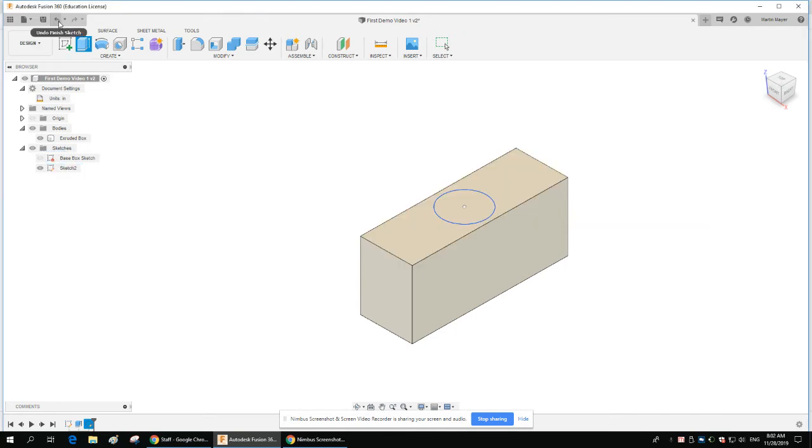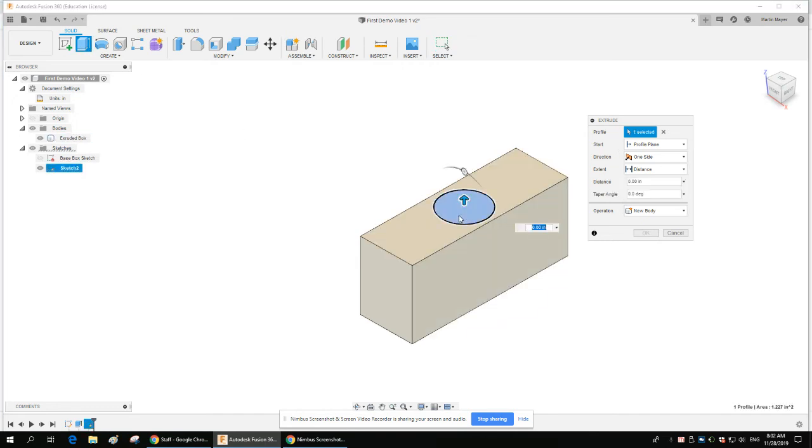I can always hit the undo button and go back and say, you know what, I'm going to extrude the circle actually. And then I can do an extrusion up. Again, I can taper it if I wanted to. I don't want to in this case. And if I go negative, it's actually not an extrusion per se, but over here the operation switched from joining material when I went outside the box to inside. I'm actually cutting away material.